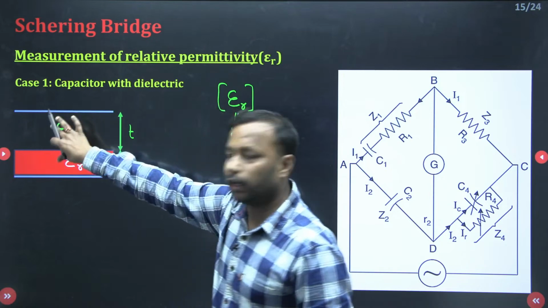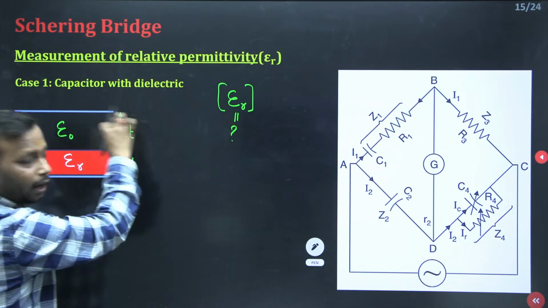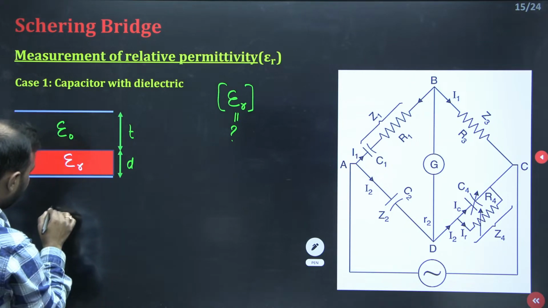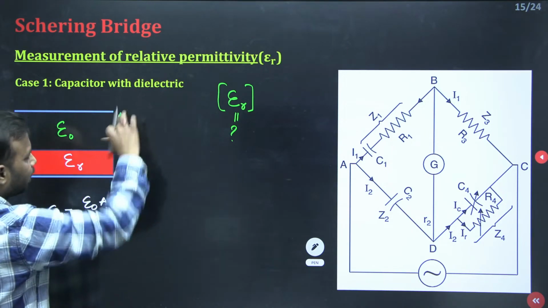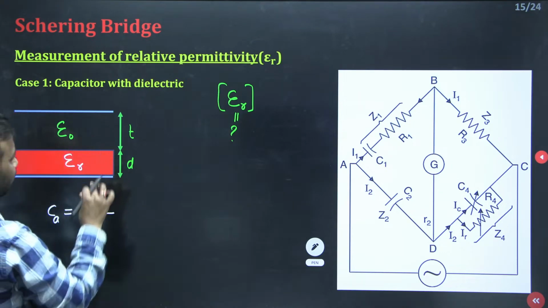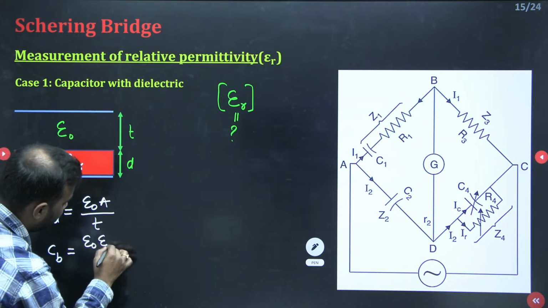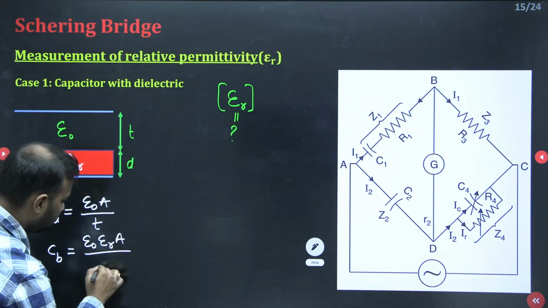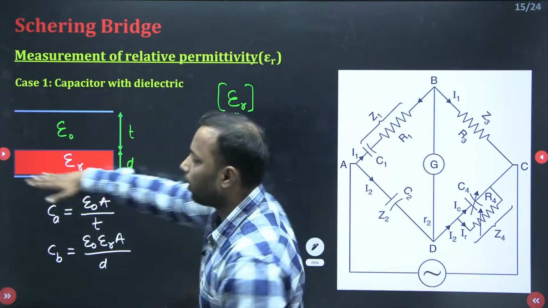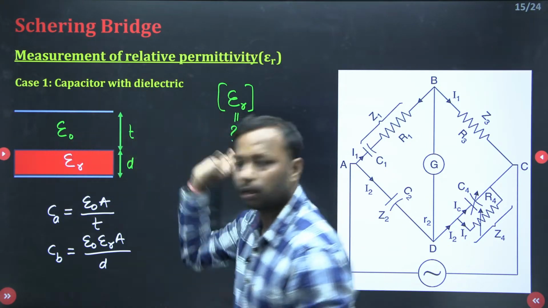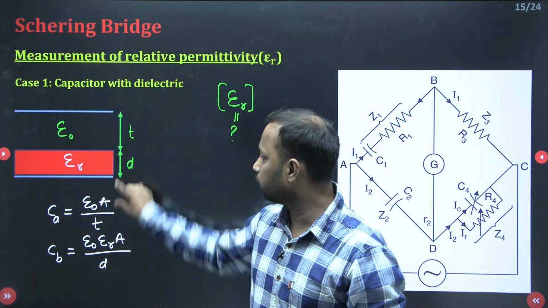Now these two will have different capacitance values. Let me take the capacitance for the air. This portion is filled with air. So capacitance Ca is equal to epsilon naught A by, what is this distance? It is T. Next, this is filled with a material. So let me take this capacitance as Cb, which is equal to epsilon naught epsilon r A, and what is the distance here? T. A is the area of the plate, which is the same for the air as well as for the material. The difference is in epsilon r and the distance between these two.